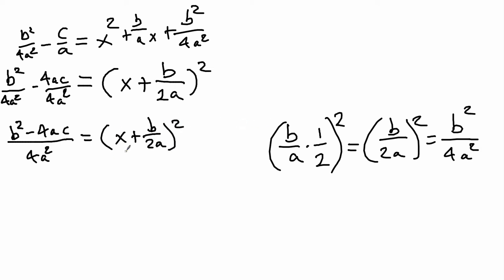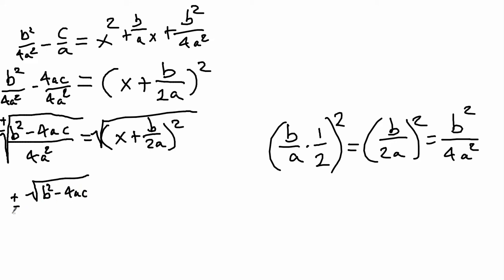Now we want to solve for x. That's the goal here. So we're going to take the square root of both sides. Square root of this side and the square root of this side. When you take the square root, remember to include plus or minus on the other side. So now we have plus or minus the square root of b squared minus 4ac over the square root of 4a squared. I wrote it as a fraction of two radicals instead of a fraction under a radical. And on this side we now just have x plus b over 2a. I'm going to move this up also.